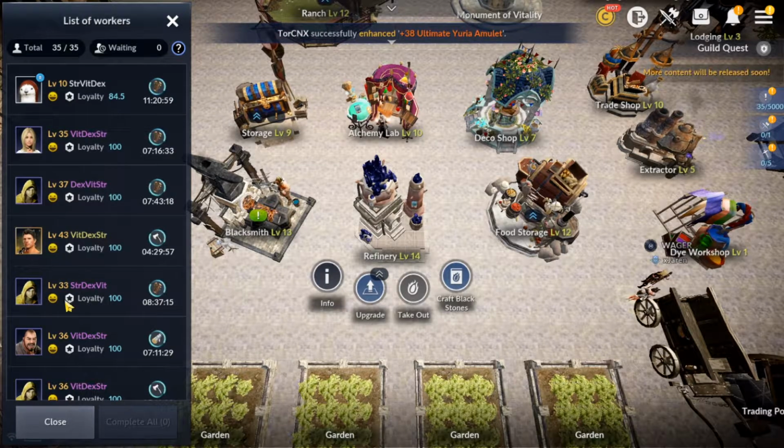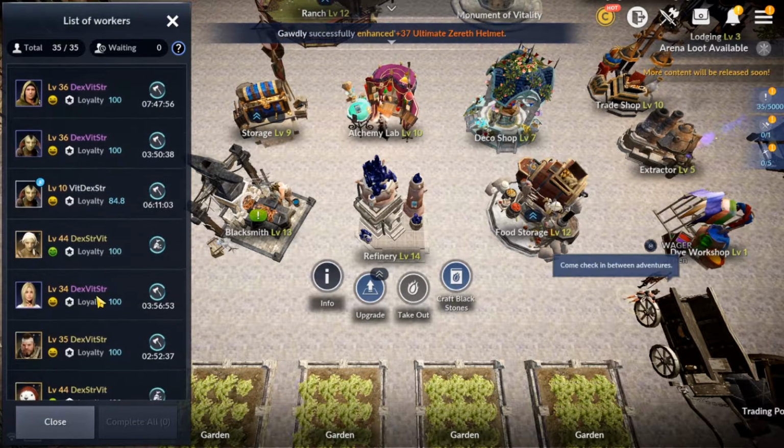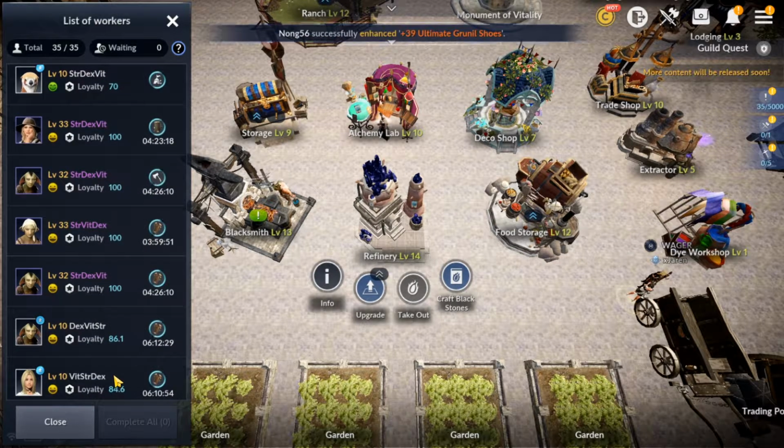Going back to the workers, as you can see, I'm doing focus gathering, so their happiness is at the yellow level currently. Some of them may be at the red level, so be sure that once they get back, you encourage them and greet them and make them happy once again.